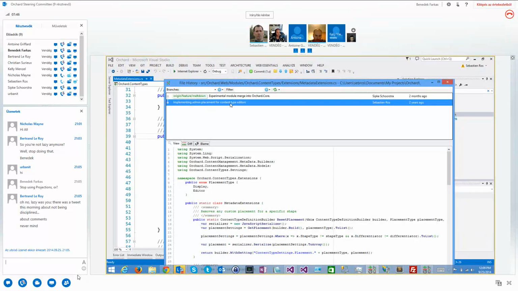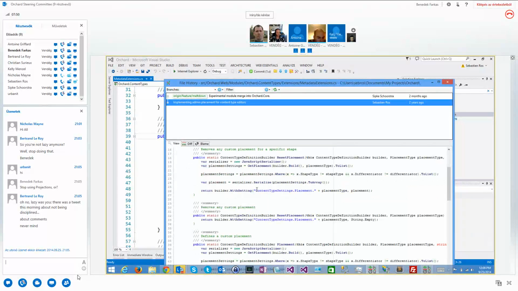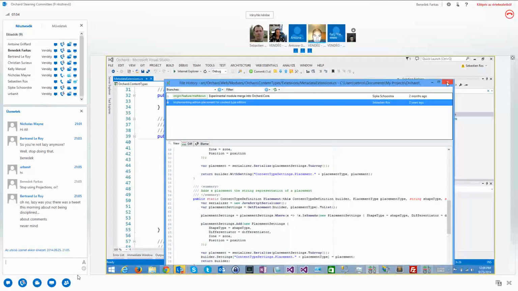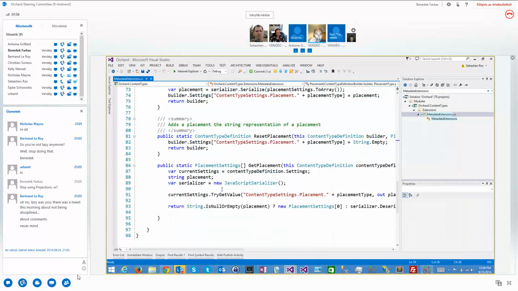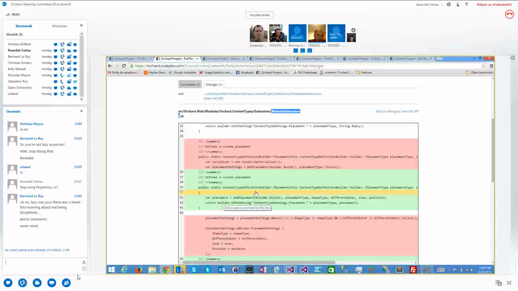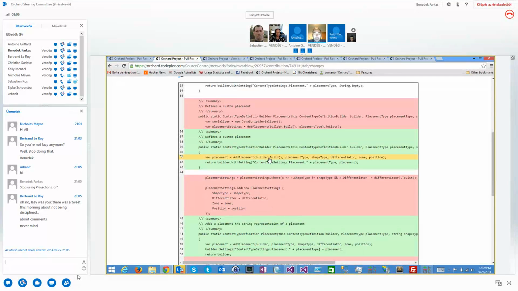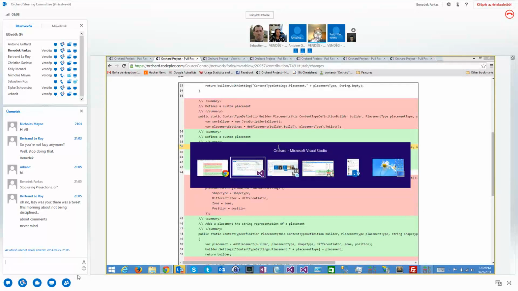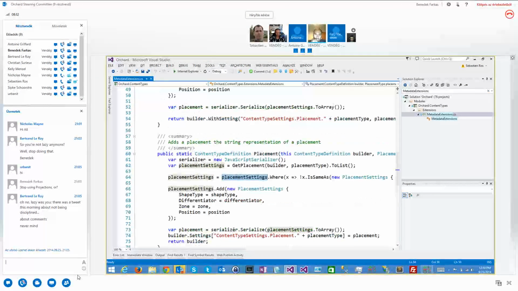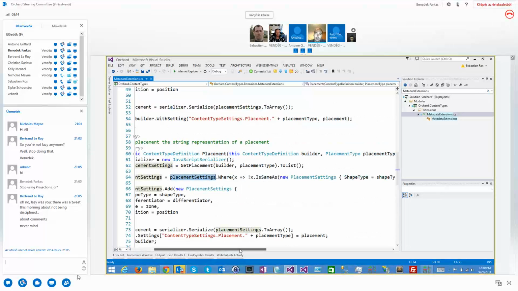Implementing an in-placement for content type editor. So this is me. Someone's done it on line 64, where they've done something very similar. If you go to line 64, see how someone's done this?